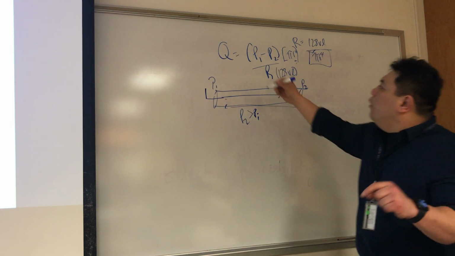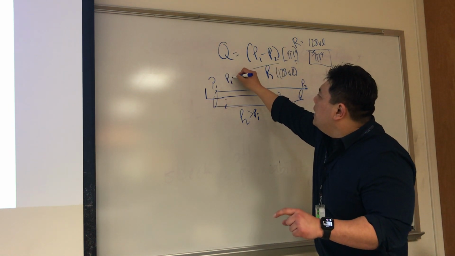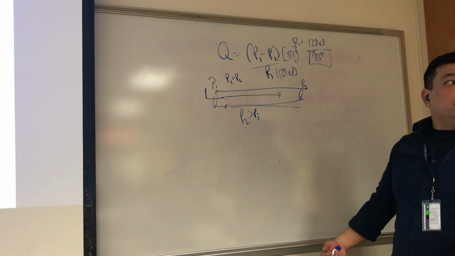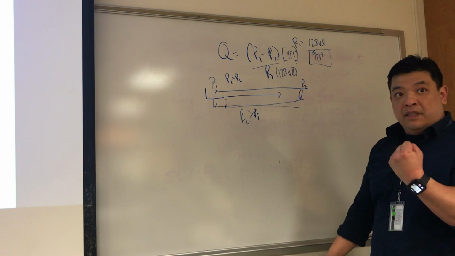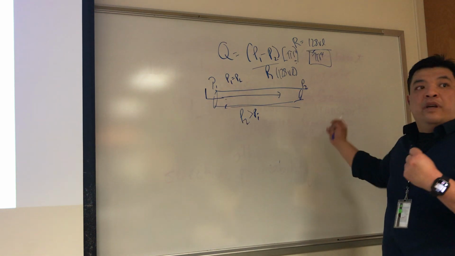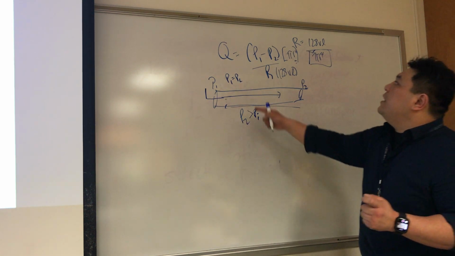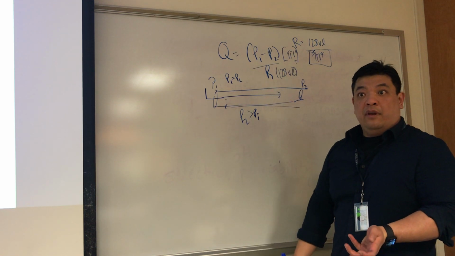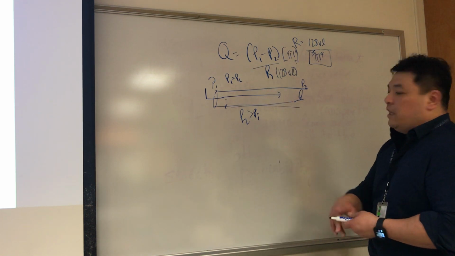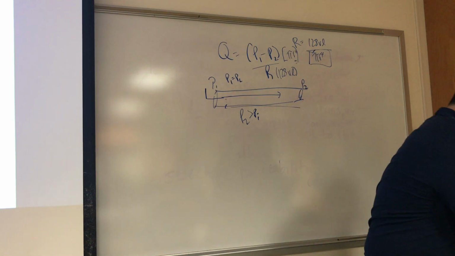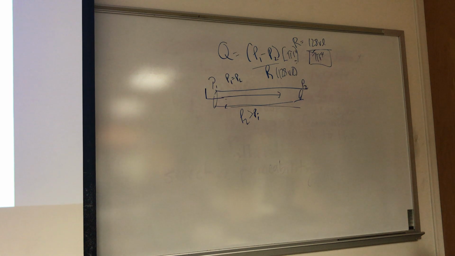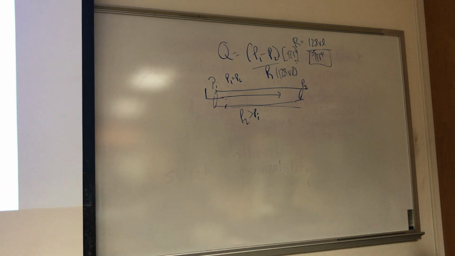All right, even better yet, what happens if P1 is equal to P2? There's no movement, right? You need pressure difference for blood to move in any one direction. So what we're going to see is flow is dependent on some kind of pressure difference. More importantly, now that we put that actual formula up, I'm going to cross out a whole bunch of stuff.